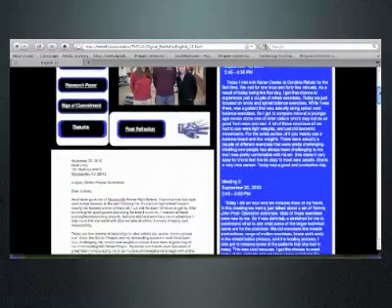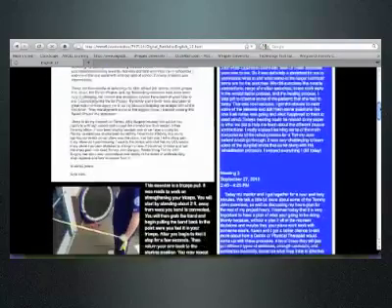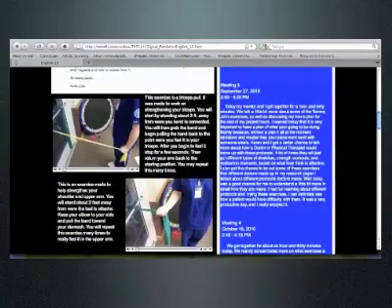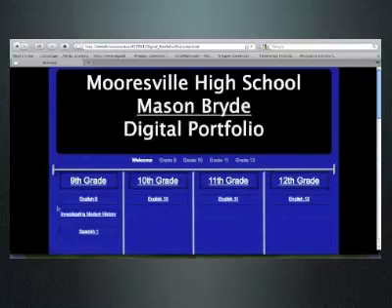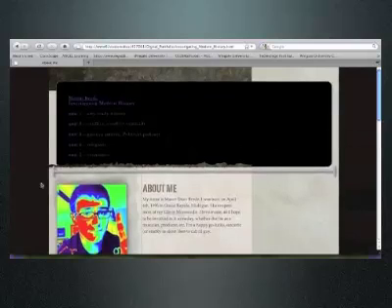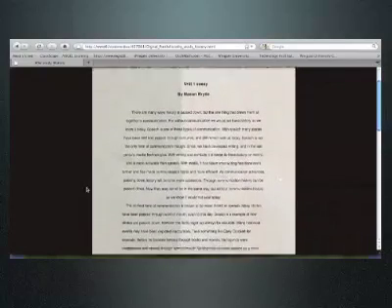We've also used portfolios within our department for checking in on students' ability as they grow from one level to another. Certain parts of their portfolio are required by the department — certain benchmark tasks — and then students also choose certain tasks to fill them out. I can go in and look at any of the benchmark tasks from students who may have had a previous teacher, and see how well they did and what areas they might need extra help on. So I can really target my students and identify who is going to need more help with speaking tasks versus writing tasks, because I have a body of work to reference from their previous class.